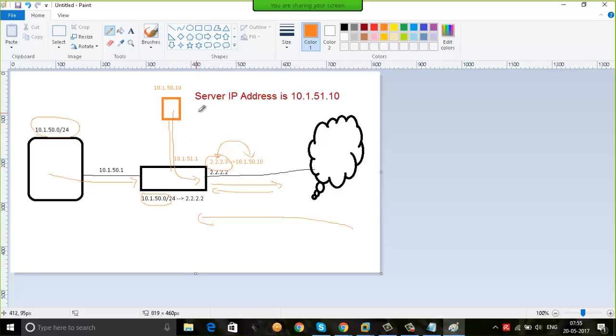Whereas, there is a possibility that the request may also be initiated from 10.1.50.10 when the packet is being received on any of these interfaces. Since it is a bidirectional NAT, if the source address of the request packet is 10.1.50.10, it gets translated to 2.2.2.3. Is this possible? So static NAT is bidirectional.